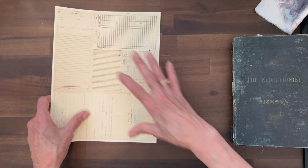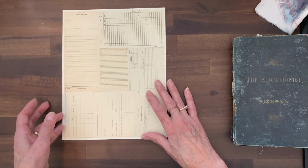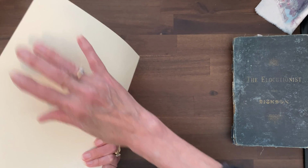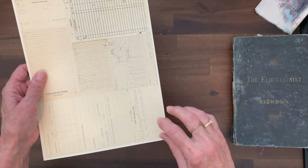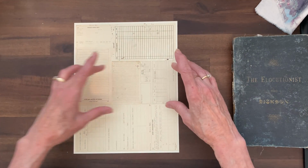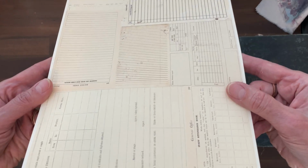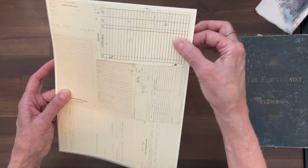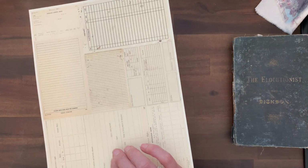The other thing that I like to do with things like that, maybe I have made a journal card already and I need something on the back side. Or I have a thin piece of paper that I want to decoupage different pieces or scraps onto. I like to have a sheet that I can print out that has a bunch of different size potential journal cards that have writable backs. So what I did was I took some of her office papers and just scaled them down to make this sort of collage of paper so that I can print it on one piece of cardstock, cut them out, and now it's already kind of thick. And if I wanted to then use scraps and decorate the back side, I have journal cards that are already printed on one side.